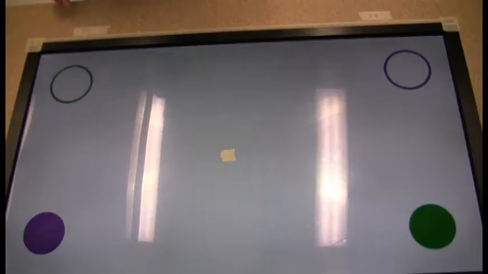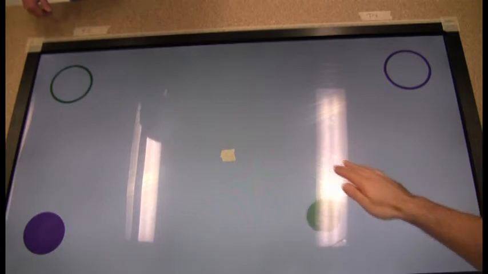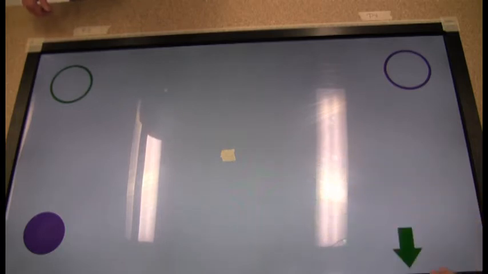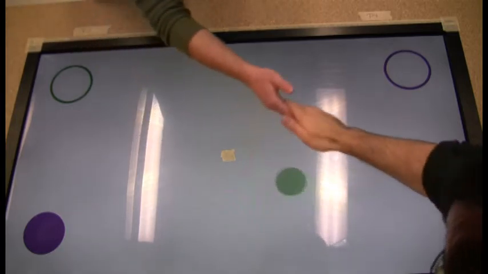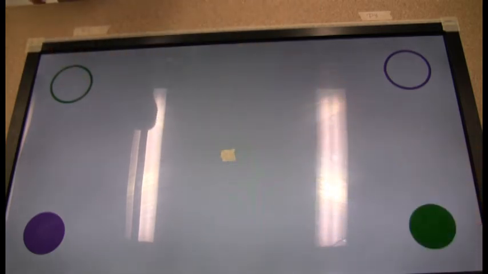From the evaluation of the paper prototypes, 3 techniques were identified. Technique 1 creates a semi-transparent representation of the object that follows the user's hand. If the user's hand leaves the table, an arrow appears indicating who has the object. The object also changes size depending on the height of the user's hand.